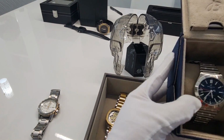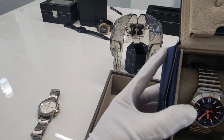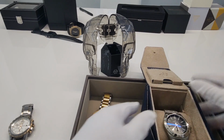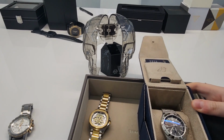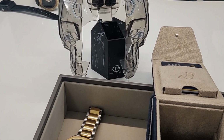Is the Chronomat 40 millimeter. This to me is craftsmanship in every single way absolute possible. I'm just going to switch my gloves real quick, just so it's going to be a little bit more easy to see. And this is craftsmanship all the way. Let me show this. Sorry. Bring it in a little more.